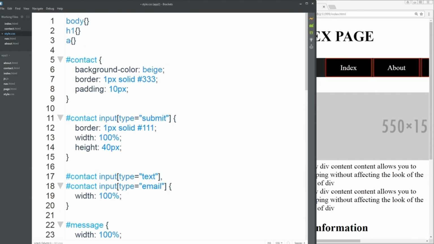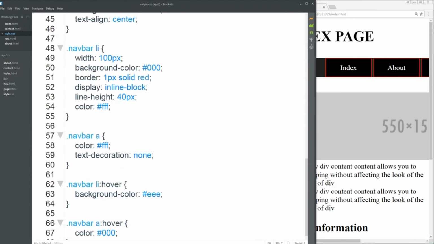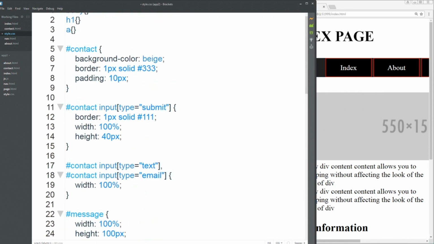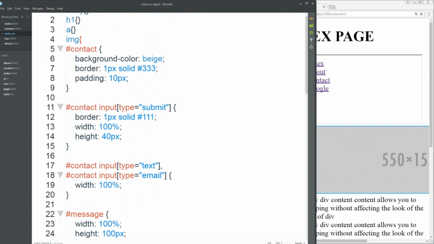And then all of these ones, the reason we put these ones after is because we want the ability for these ones to overwrite the defaults, because the defaults are maybe not necessarily what we want within our web page. So things like images, making them more responsive, so we would include one for image, and we could do a max width of 100%.